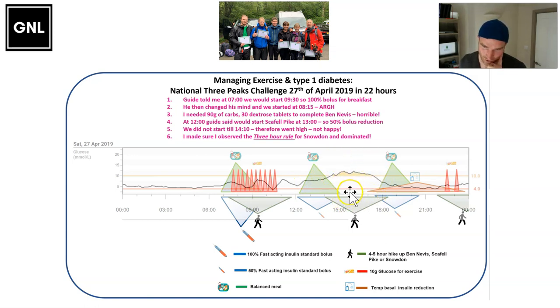Some people might think, 'Well, you're only going to 10 or 12,' but I don't want to go above 10. What I would have really preferred is to be told the exact timings of when we were going, because I would have waited to eat probably until an hour before we went and then done the reduction. You live and you learn.